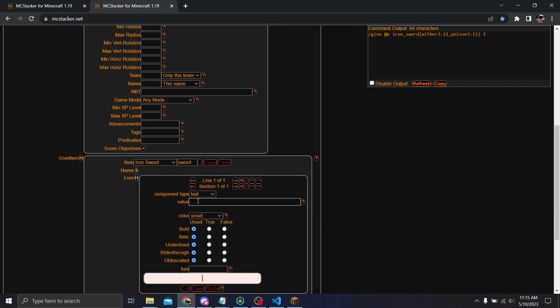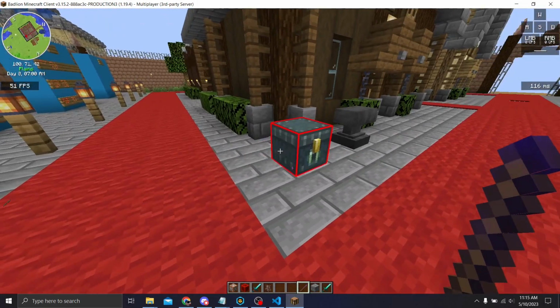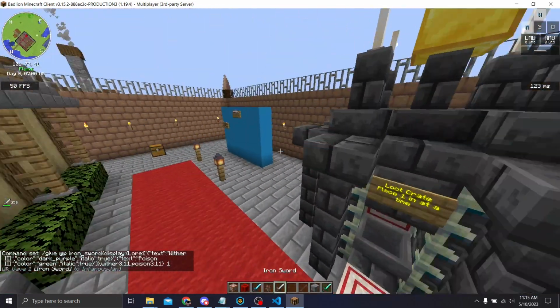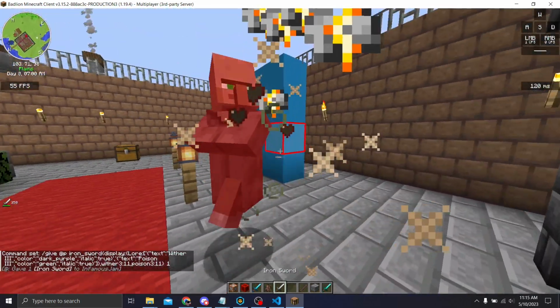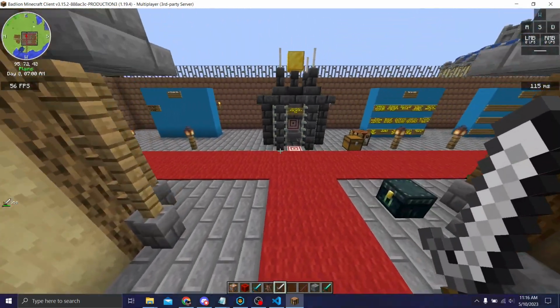And then same thing, we just go to the lore, go ahead and grab our Wither 3. I set my color to be dark purple because black won't show up. Add an extra line of text. Add in the poison 3. Okay, italics, and let's make it green. There it is. So let's just copy paste this. There it is. So go ahead and put him in. We hit him. He's got the wither and poison, taking him down to do a lot of damage.